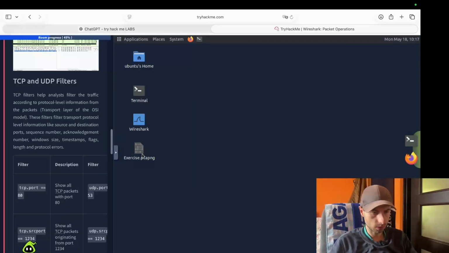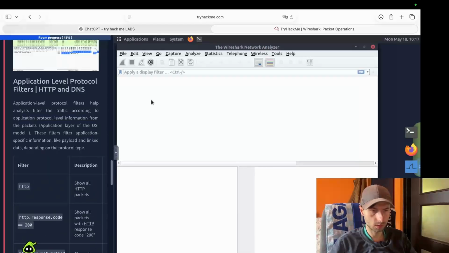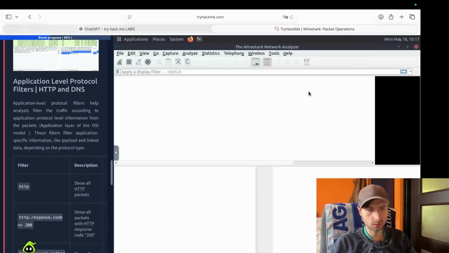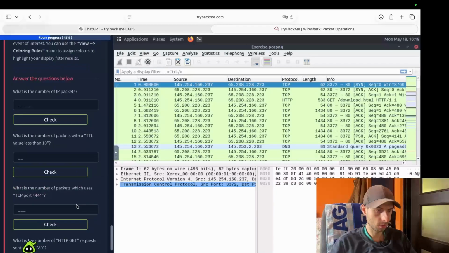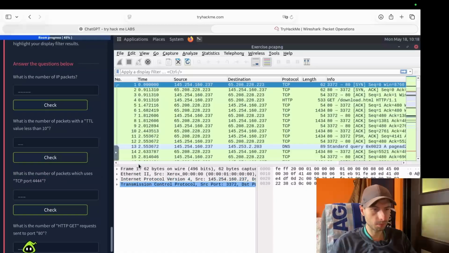We need to use this one, the exercise pcap file, in Wireshark. It's turning on and let's analyze it. What is the number of IP packets?